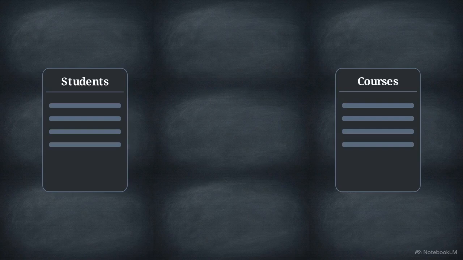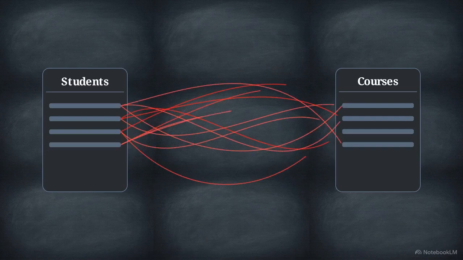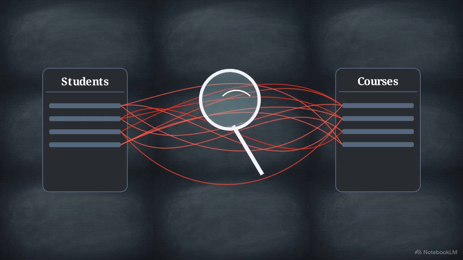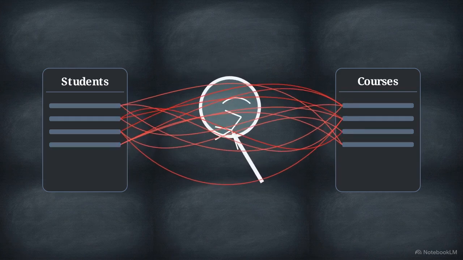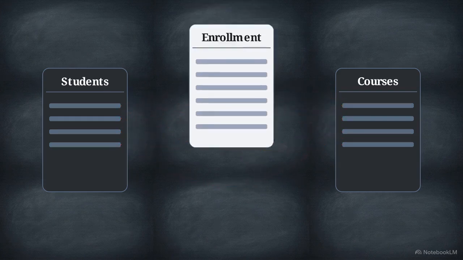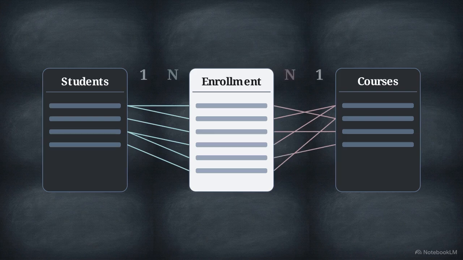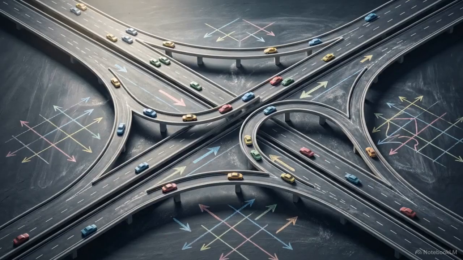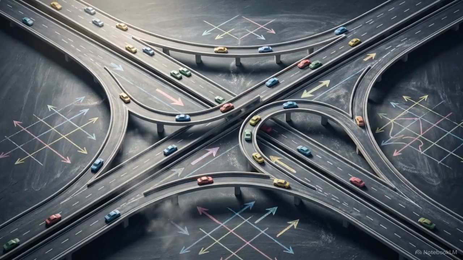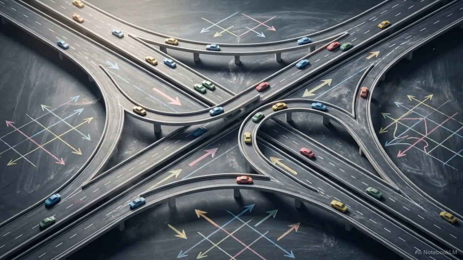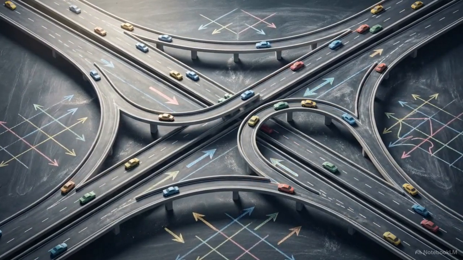However, relational databases cannot physically store a direct many-to-many relationship. If you try to wire them straight together, it creates a structural mess that the computer can't efficiently search. To solve this, designers build a bridge. They create a junction table, like a central enrollment roster. This bridge sits in the middle, splitting that messy web into two clean, manageable one-to-many relationships. Many-to-many relationships reflect the true, interconnected messiness of our lives. But to store that mess digitally, we rely on this structural compromise.